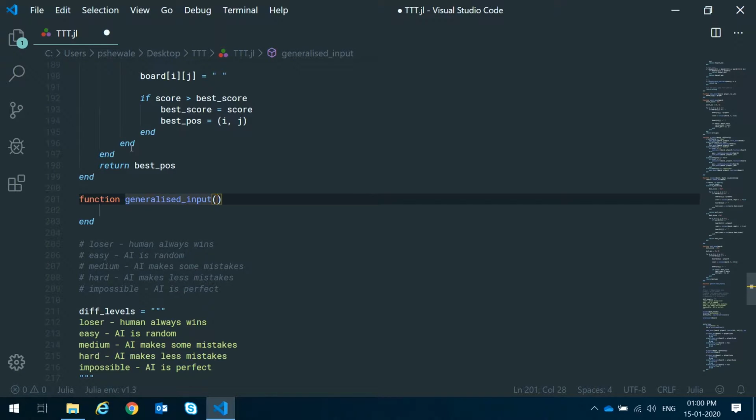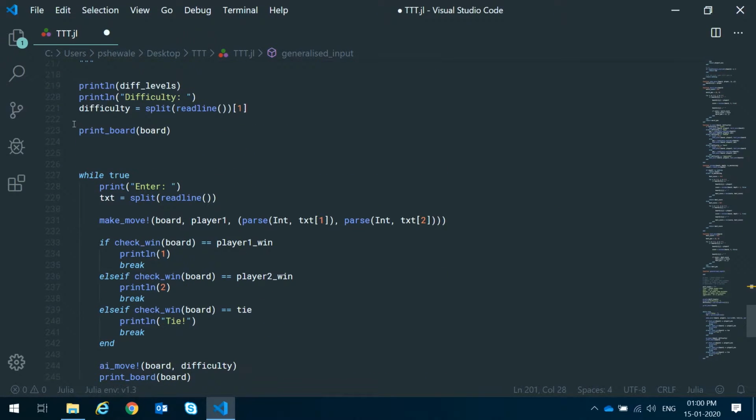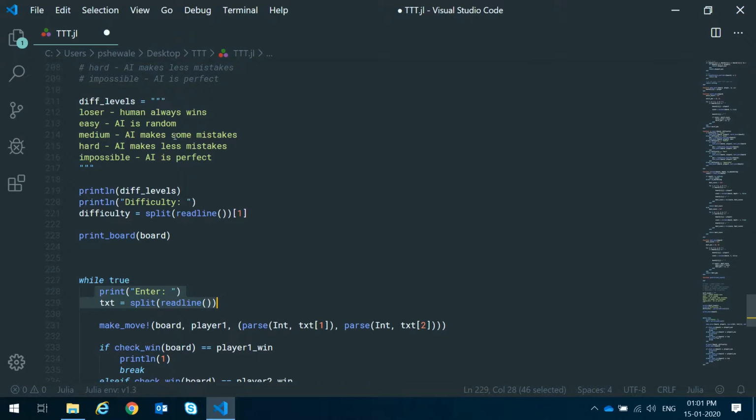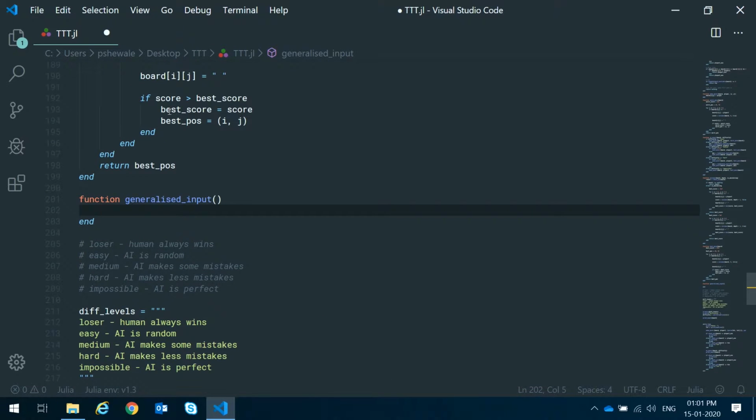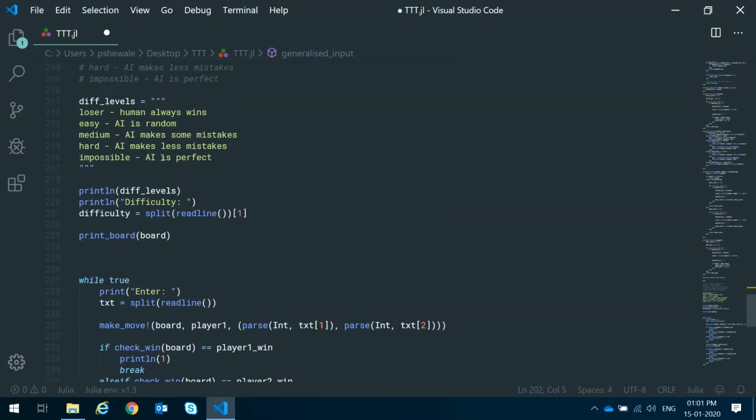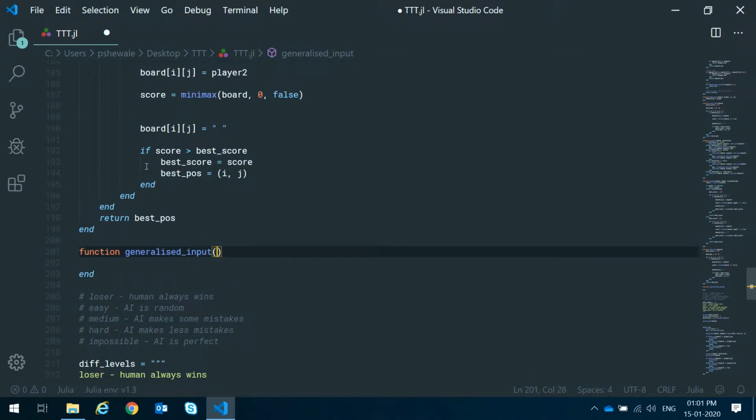We'll only use this function for making choices, such as difficulty choice or play again, or maybe single player versus multiplayer, that kind of choice. Otherwise, for the coordinates choice, like in which cell to make a move, we'll write another function because we also need to check if it's in the array.